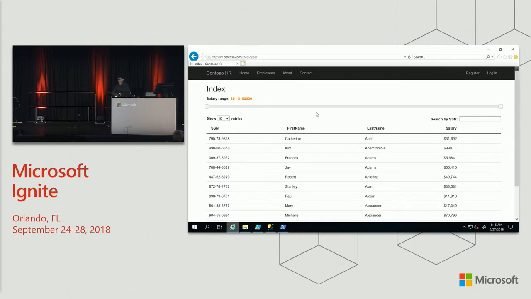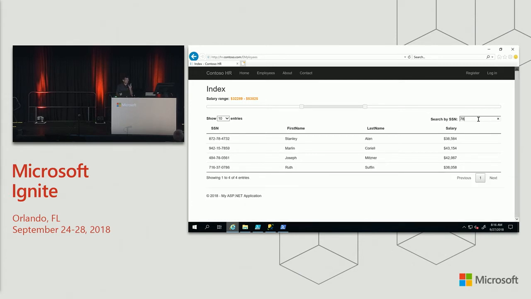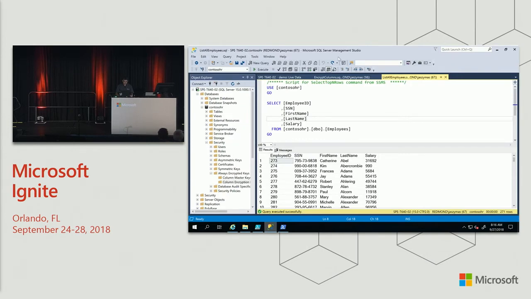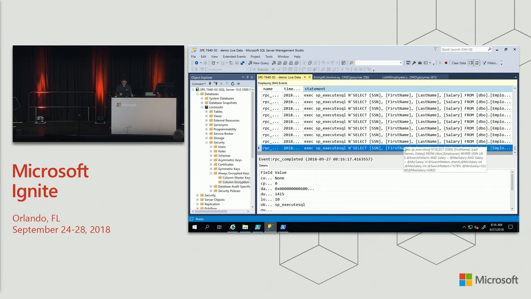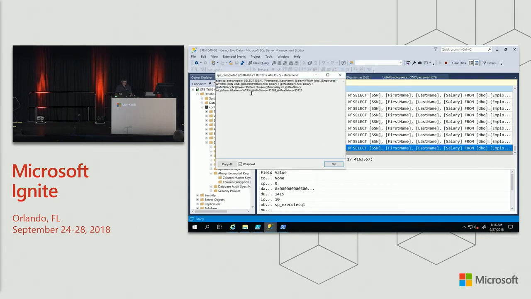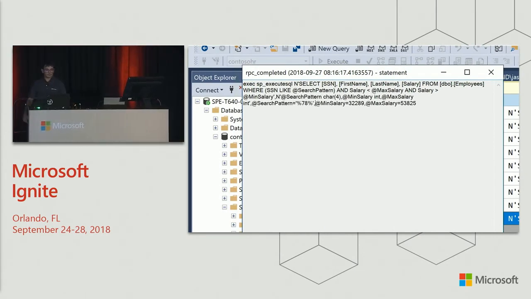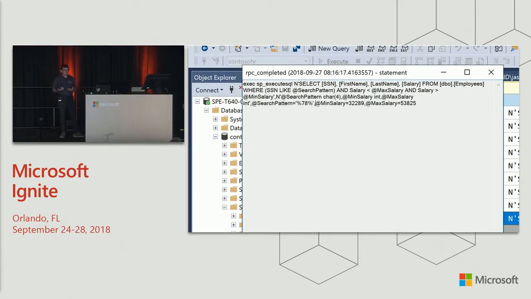Now, I also have a web application, which is a very basic .NET app that displays all this data. In addition to that, it allows me to do some filtering. I can filter these employees by salary range, or I can filter them by a portion of a social security number. If I use this application, at any point of time, it triggers a SQL query. So let's see how this query looks from the SQL Server point of view. This is what SQL Server gets, right? As you can see, it's a fairly rich query. It contains a like predicate on the SSN column, range comparison on the salary column, right?